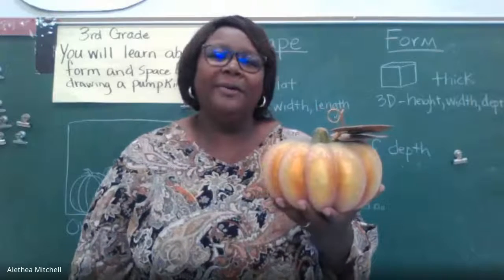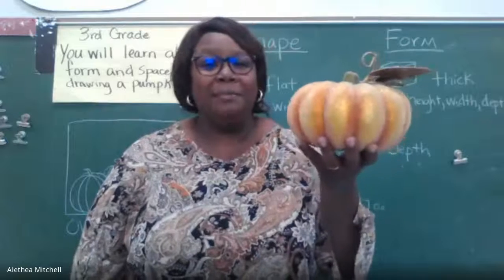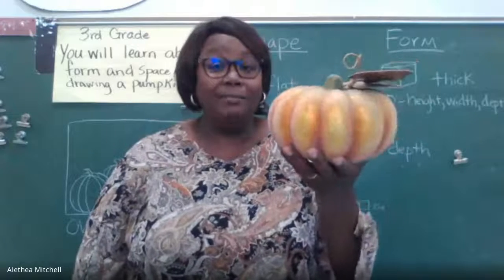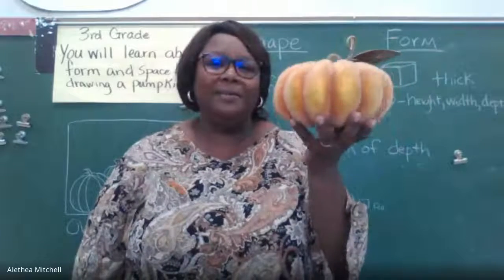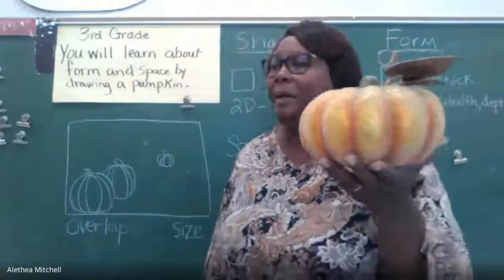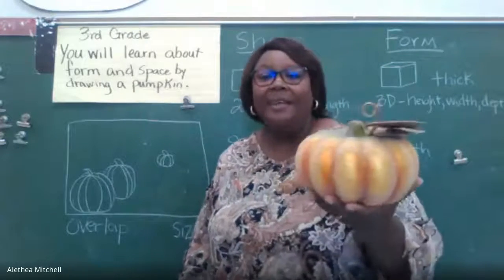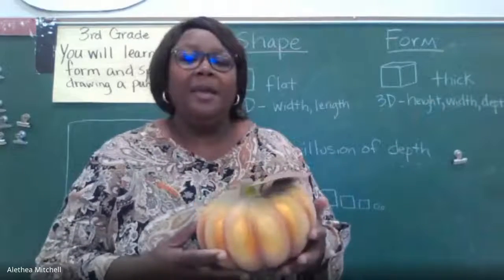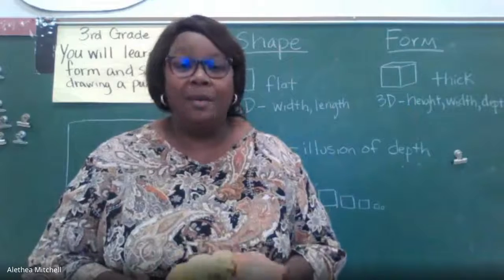Good morning, third graders. This is the time of year that we see lots of pumpkins, and the pumpkin is a great subject to draw. And I'm going to have you make a drawing of a pumpkin or three, and you will be learning about form and space by drawing a pumpkin. Now, form and space are two elements of art. And the elements of art are those basic things that you put together to create art.